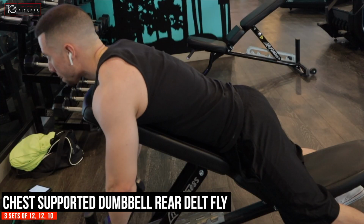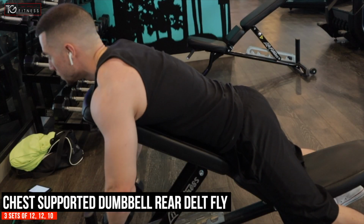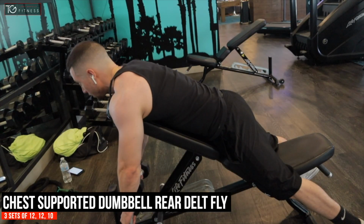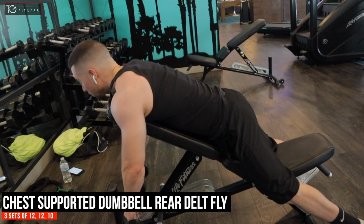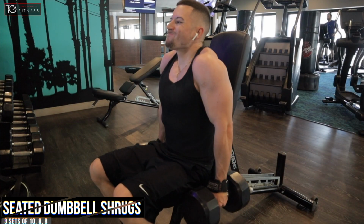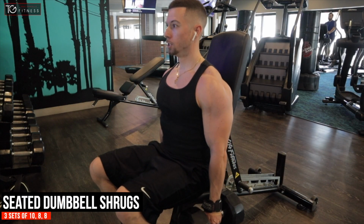And this is just a second variation with a bent elbow. If you feel this better than the straight arm, then do this. But you don't really want to do both versions. I put them in here so that you can pick one or the other depending on what you like better. But just focus on driving those elbows back. You're going to feel it really, really well.